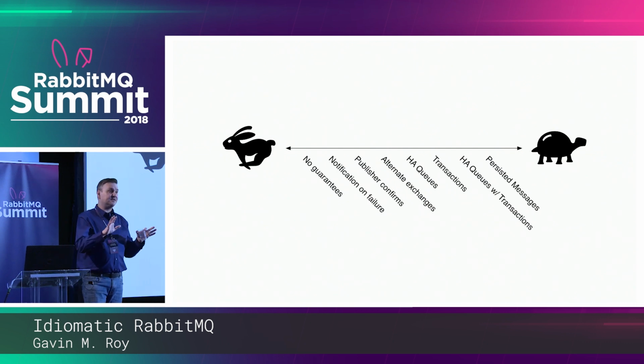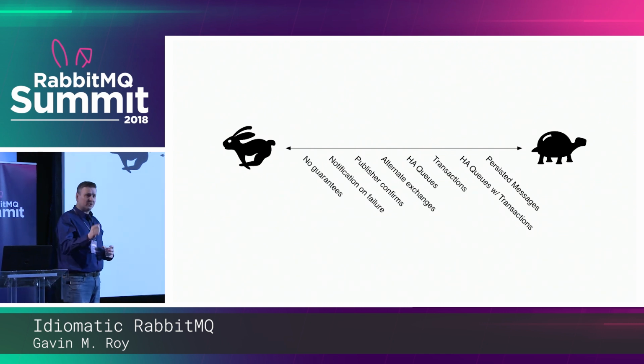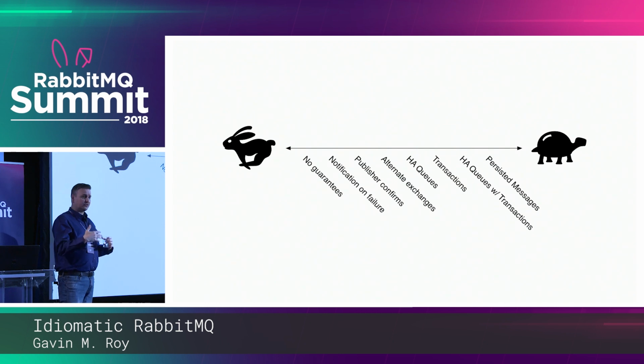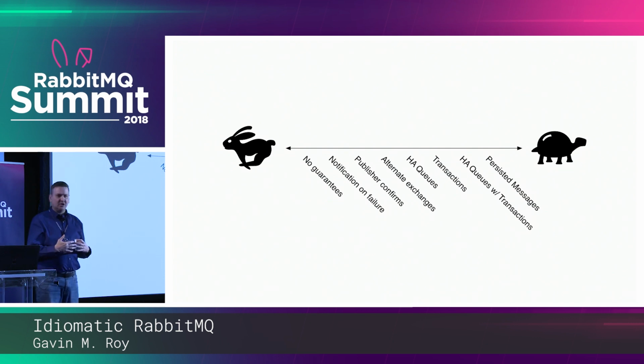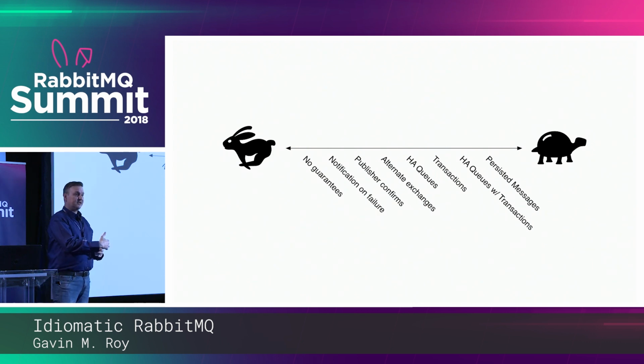Oftentimes it's easy to get into something like a message bus and not think of the ramifications of those things. Of course you want message guarantees. Of course you don't want to lose anything, because you're using RabbitMQ as a central part of whatever application you're writing. It's mission critical, or at the very least important to your business, and you don't want to lose anything. But finding the right balance of message guarantees is really important, because overdoing it can lead you down the road to, why is this so slow?